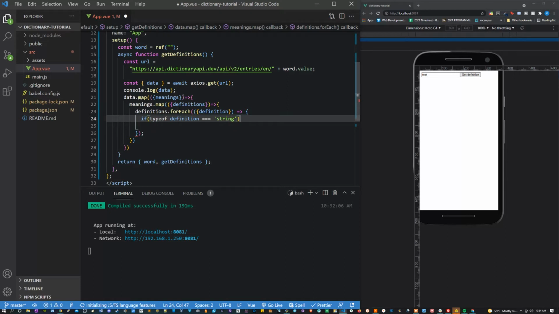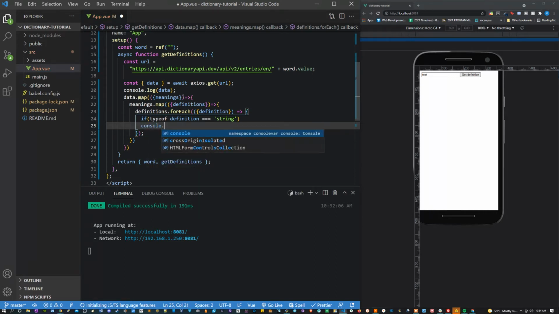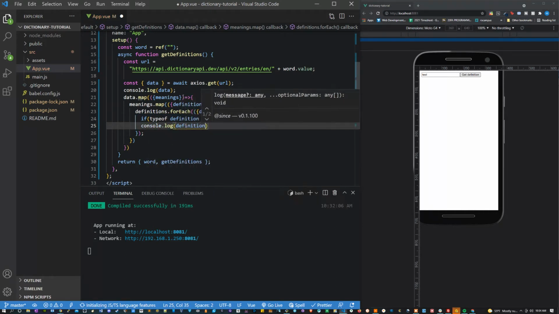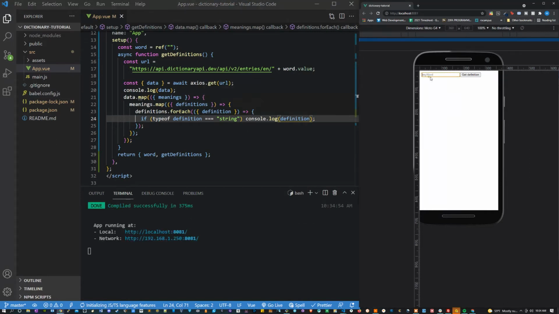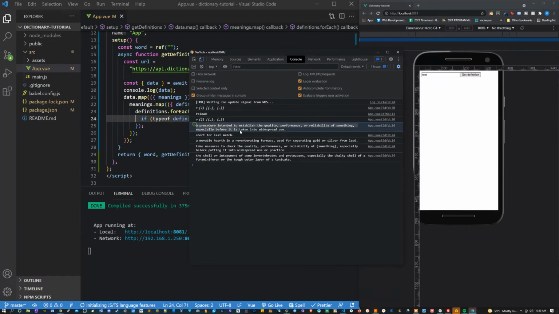Because what we don't want is to be getting anything undefined or something weird from this API. So if it equals a string, then we're going to display it, right? For now, let's just console log it. And let's see if this works. Get definition, check our console, and it does work. You'll see we're printing out all of the definitions. So this is working perfectly.